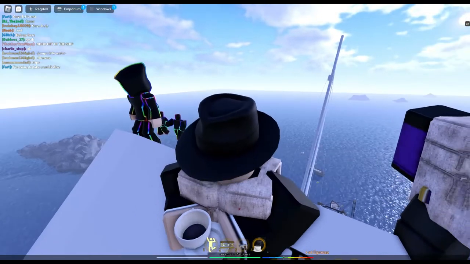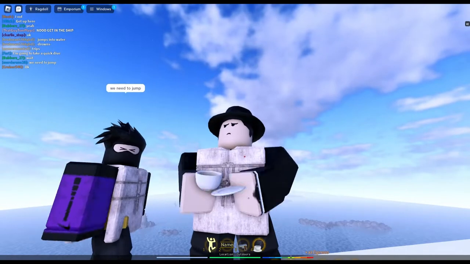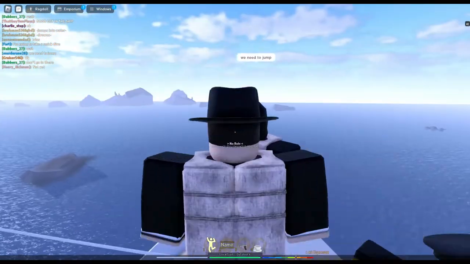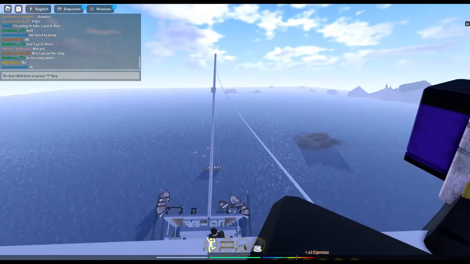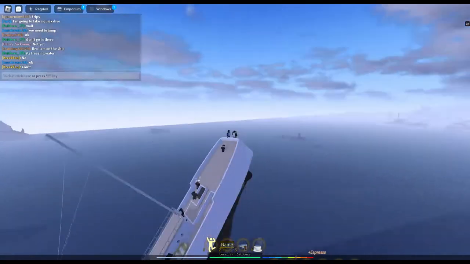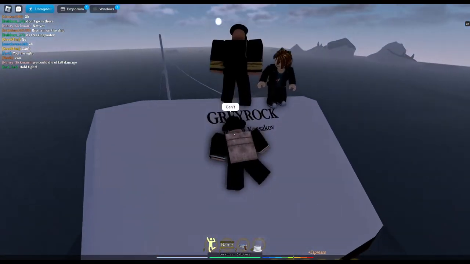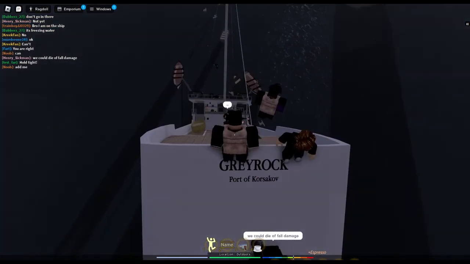I need to drink. I like how I said drink. So yeah, we'll be right back. Mac cappuccino. We need to jump. That's a bad idea. No. We can't. No, we can't jump. I could. Did you really think I was gonna jump? You're crazy. I flinched. You guys are crazy.